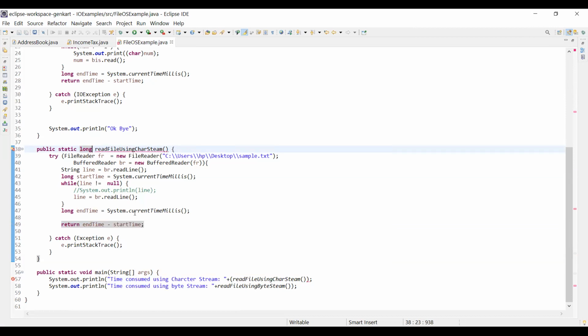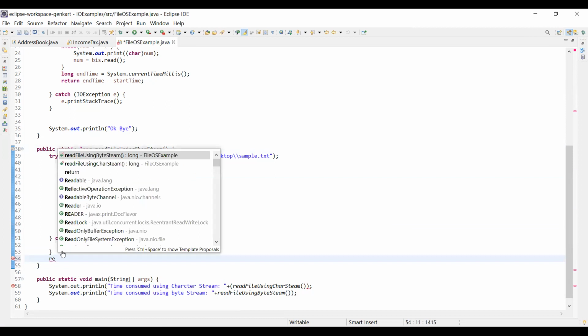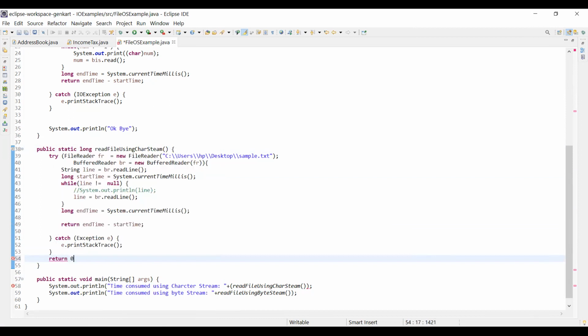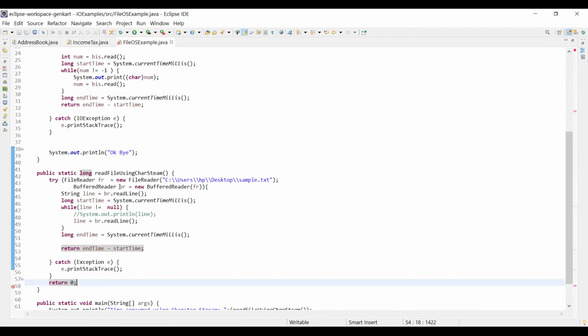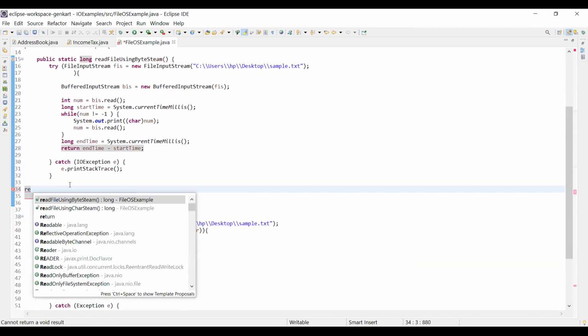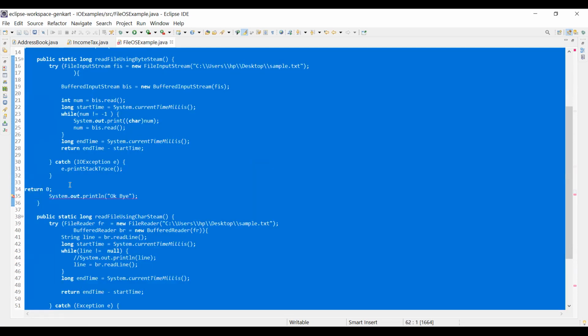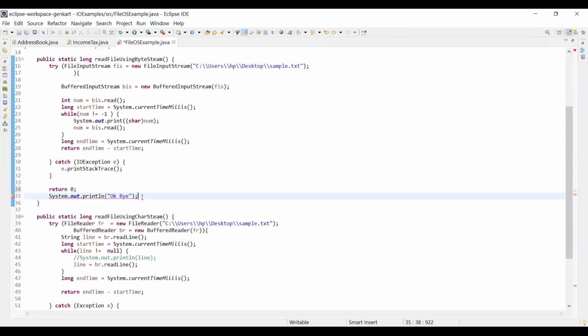Now one more thing, if there is any exception, what are we going to return? So we can say if there is any exception, just return 0. Similarly here return 0, and just remove this one.